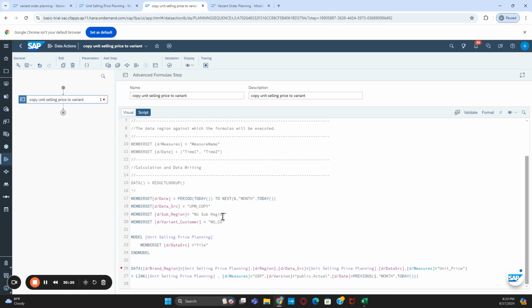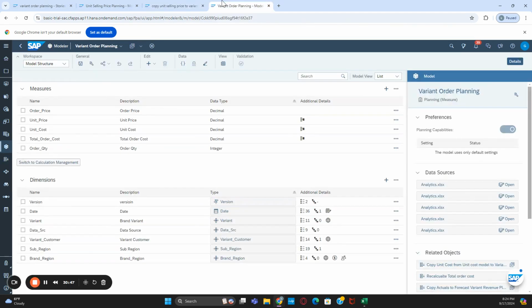Here I have used UPM copy, and link measures I have taken actual previous. Let us first test what the source values are.